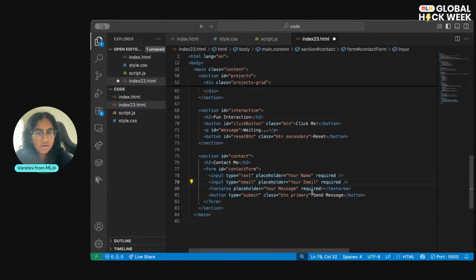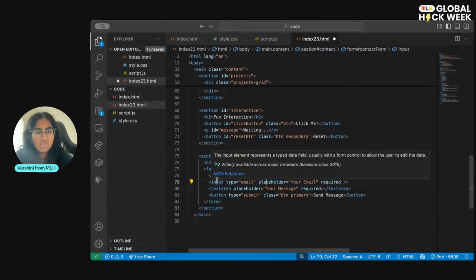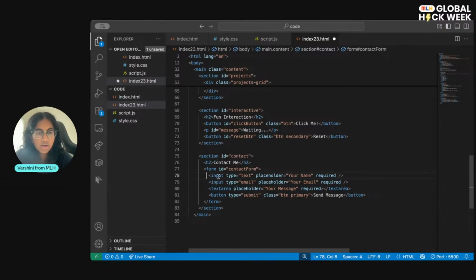All of these inputs are required, as you can see. You can choose whether an input is required or not, but as you can clearly see here, I've required all three of them because the bare minimum is name, email, message, because you have to have a way to contact somebody. But feel free to add some more optional fields like address, phone number, or whether you've talked to somebody, like who's your referral? I don't know, something interesting, if you want to do something interesting and unique for your demo. But yeah, all of these inputs are required.